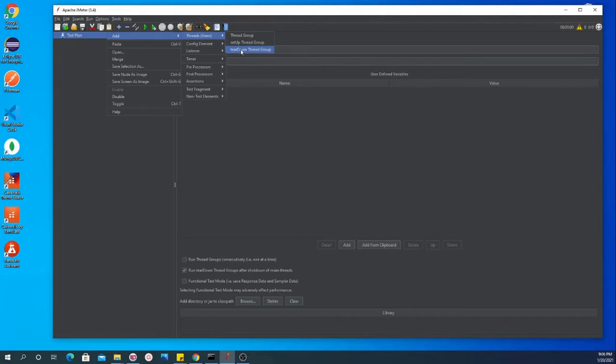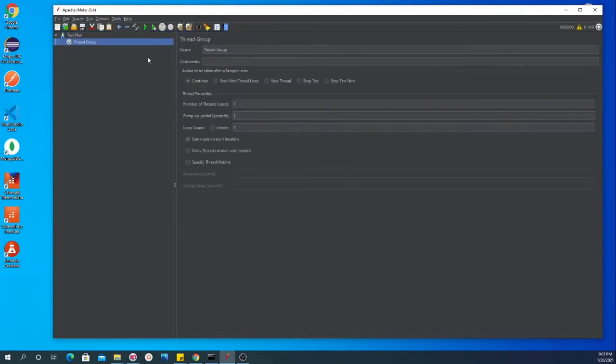So let's say we have 1,000 users live at the moment, and we want to bring 1,000 users down to 900, and then 900 to 800, then 800 to 700, depending on what intervals we want to bring the 100 users down on. Then we will use this thread group. There are other thread groups that are used as well that we will talk about in later videos. But right now, let's start with the thread group, the very first one.